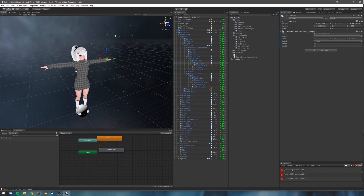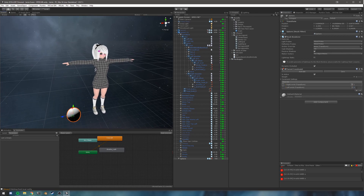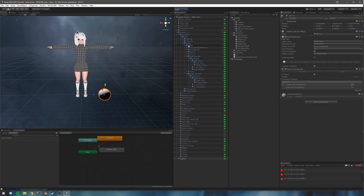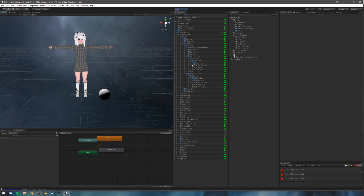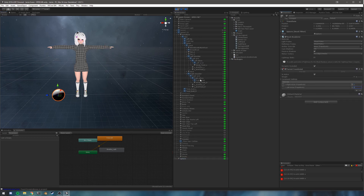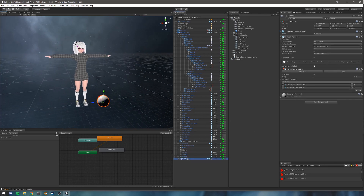Subsequently with that logic, I can say: if I wanted to follow the right wrist 100%, I turn left wrist weight to zero, and then it's going to follow the right wrist. And if I wanted to follow the left wrist, I turn right wrist weight to zero, and it's going to follow the left wrist now. So you can kind of see where we might be going with this — you can make an object act like it's a child of another object with these parent constraints. And this is how we get around the issue of not being able to move the rigid body around.